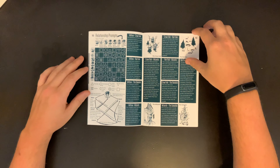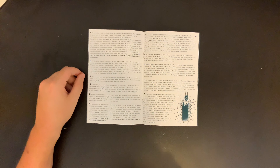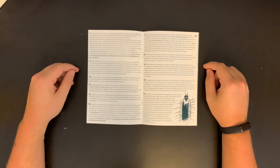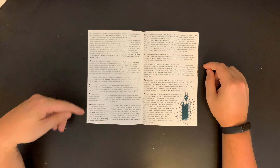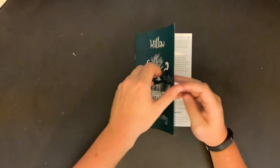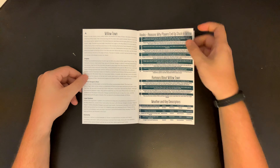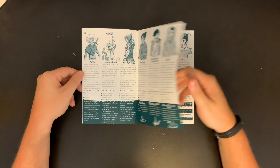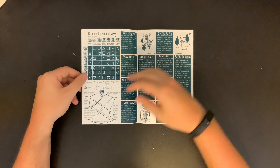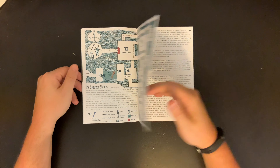Finally, the dungeon key could have made better use of bolding to highlight pertinent parts of the dungeon. As it stands, some monsters are bolded, some are not, and some are only partially bolded. Overall, Willow is a great setting booklet, and at under 40 pages, flipping through the zine to find things is no big deal. Anything not included or difficult to find is easy enough for a referee to improvise on the spot. The stylized artwork helps as well, as paging through it numerous times was a joy in and of itself.